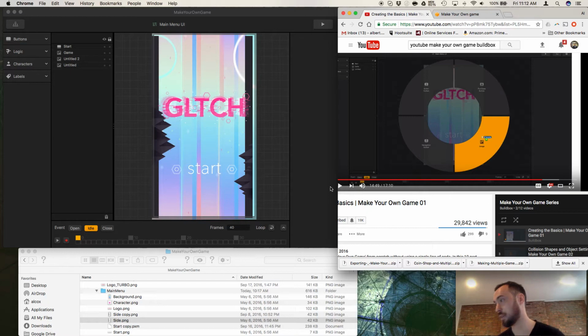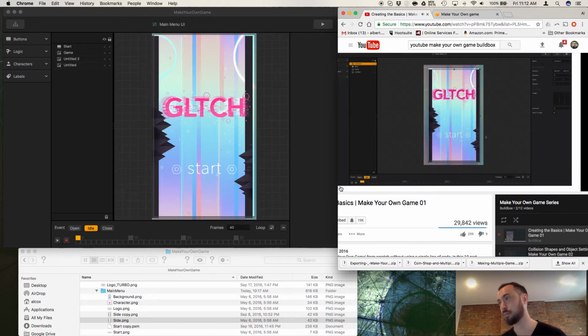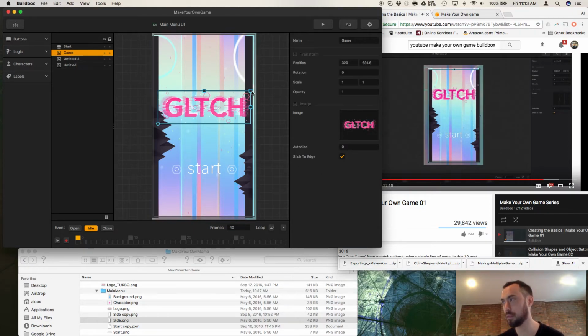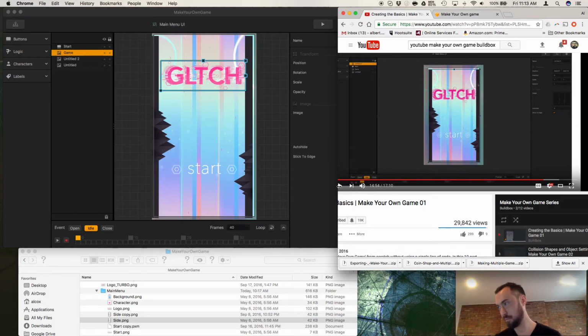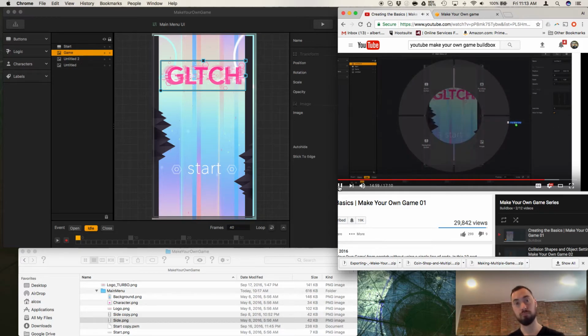Is mine looking like his? Drop on the image option. Make any adjustments we might need using the handles. It'd be cool if there's like a center button if I hold shift. Yeah, perfect. Hiding or locking other items if we need to. Let's drop in an image of our character the same way.